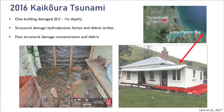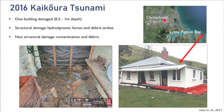You can see walls blown out in the front, but the structure of the building itself remained largely intact. Pieces of the veranda and the deck floated away. The entire building lifted slightly and rotated on its chimney axis. So without that chimney, it probably would have floated away. So this is just one small data point, but it does show what could happen. And even if you take away the damage to the structure, just a huge amount of debris, a real mess.